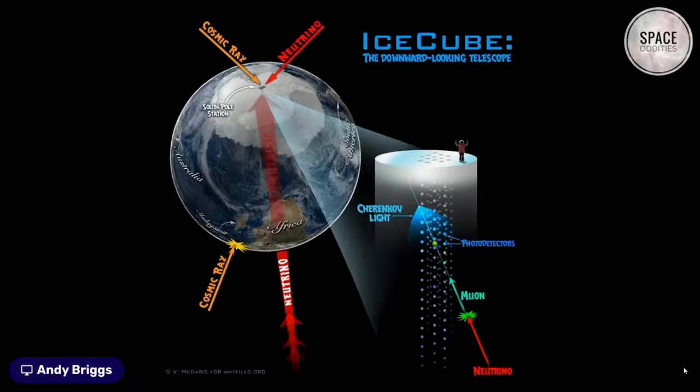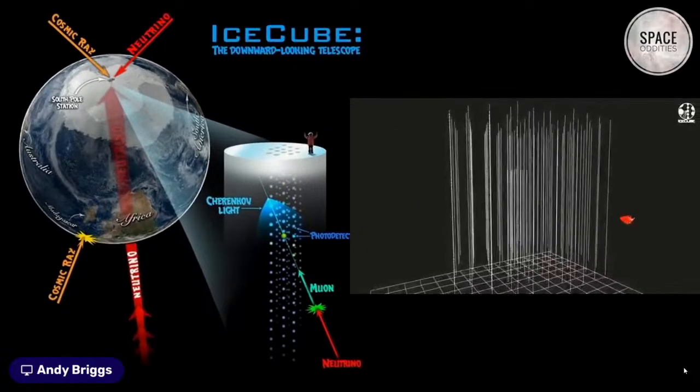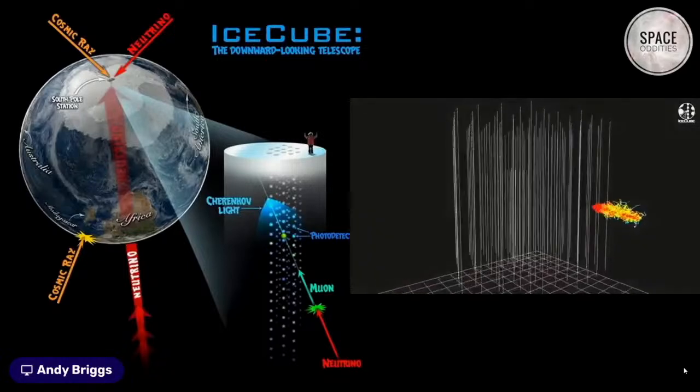But the detector is also useful for looking at cosmic rays, and as cosmic rays hit the atmosphere, they decay into particles called muons, which pass through the detector. So they've spent a long time working out exactly where these neutrinos are coming from. They come from all directions, of course, but a lot of them come straight through the Earth to the detector at the South Pole.